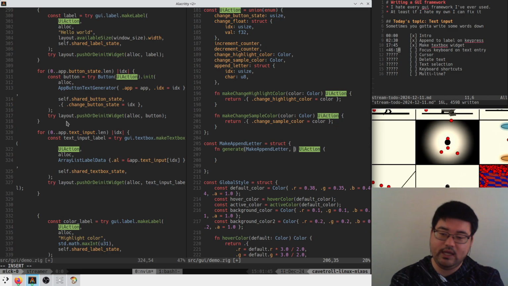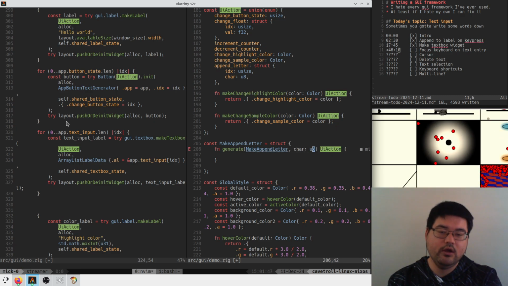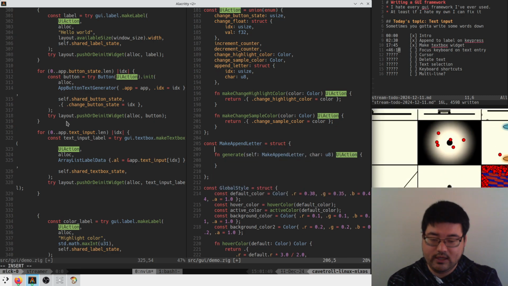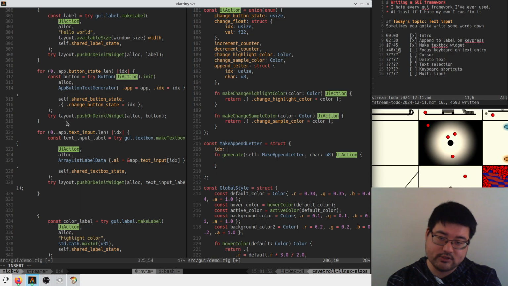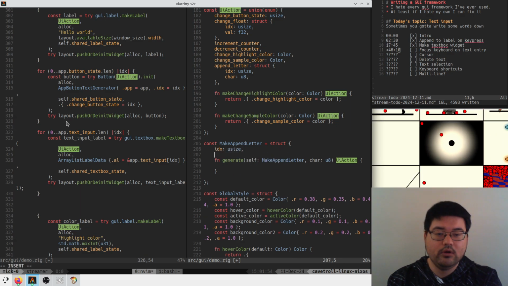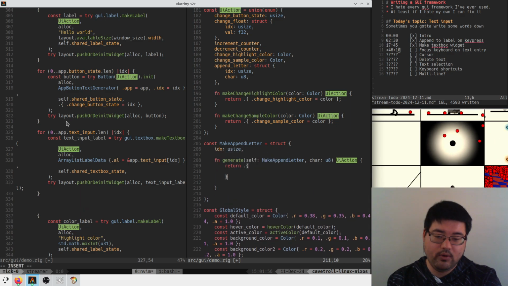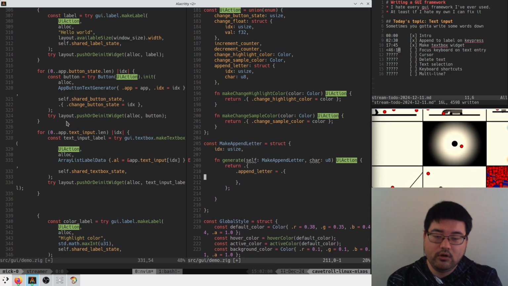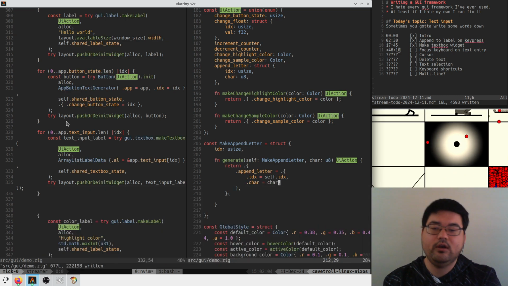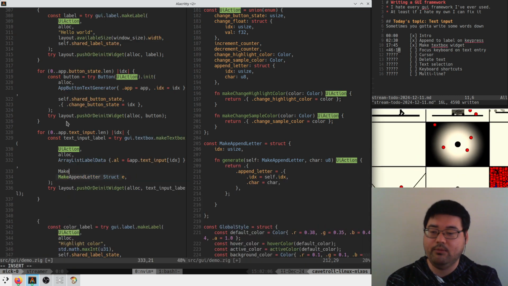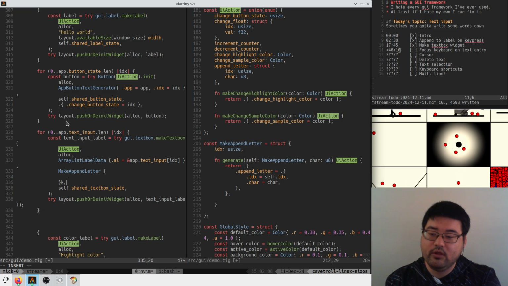And he is going to take in a character. Okay. Which means he needs to stash the index that he's associated with. And he is going to return a UI action of append letter. Index is equal to self index, char is equal to char. Nice. So then we have like make append letter with idx equal to idx.